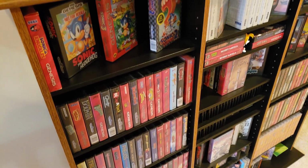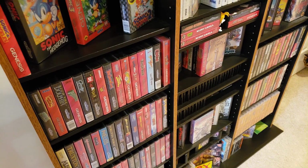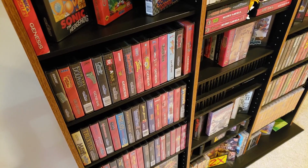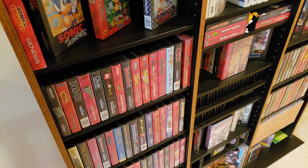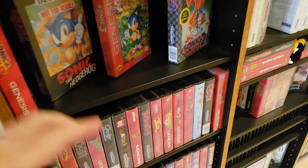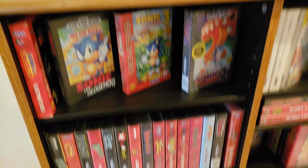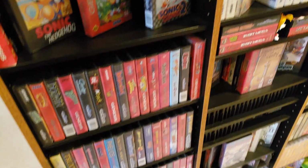That's my overarching collecting goal. It'd be nice to get that done in the first half of 2023. And then over time, I can start chipping away at the set. I just love Genesis. It's my favorite console of all time. I grew up playing it. I have a lot of passion for it. So I would like to go for that set. It's going to take time. It's a large endeavor. And I'm going to probably create a shelf that goes along the top edge of the ceiling here so that I have more room for Genesis games. I think that's what I'm going to do.